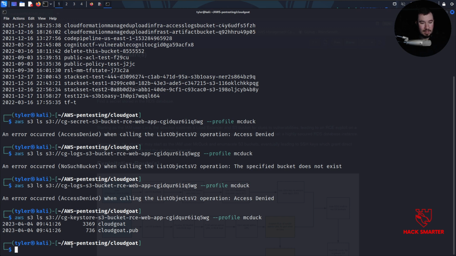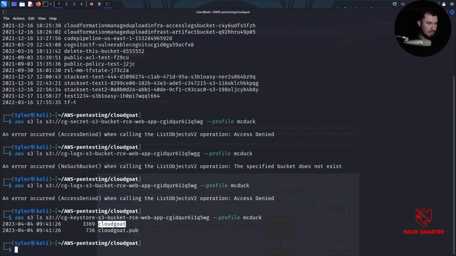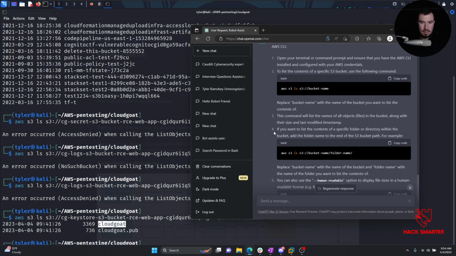Okay. So it appears we have an SSH key, right? Is that another folder, I take it? Or is that the actual key? I think another folder. What did ChatGPT say? Let me grab my browser. If you want to list a content-specific folder within the bucket, add the folder name to the end of the S3 bucket path.